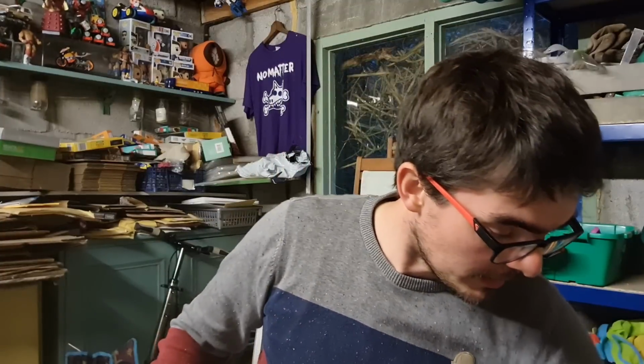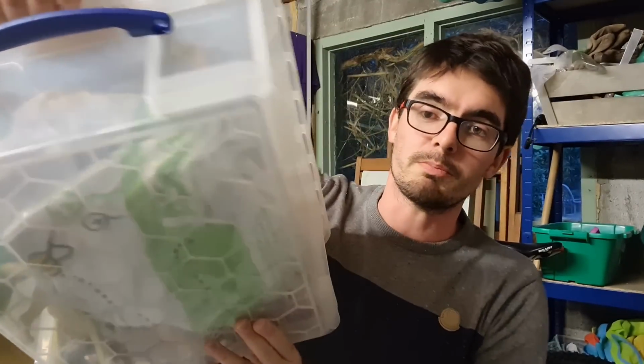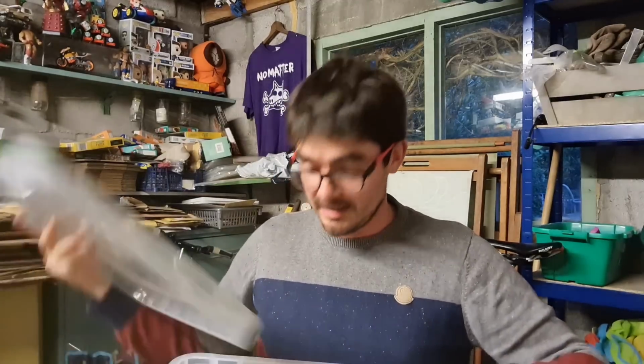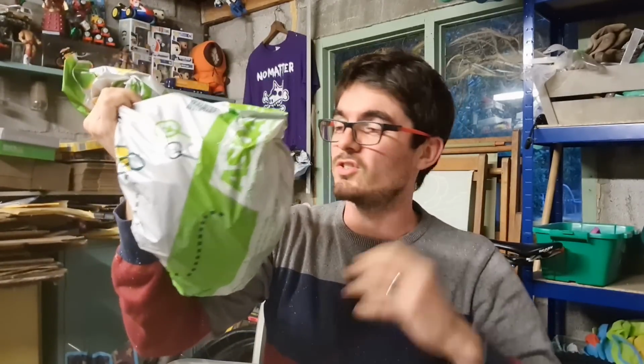And while I was down there, the lady was also about to list some more stuff up onto Marketplace, so I just showed a little bit of interest in that. And I ended up bringing this big tub of animals back. Now, first of all, the tub is really handy in itself, so that was probably worth what I paid for this. That bag in there, I've sorted out. That's all the naff toys, just cheap rubbish, no good.